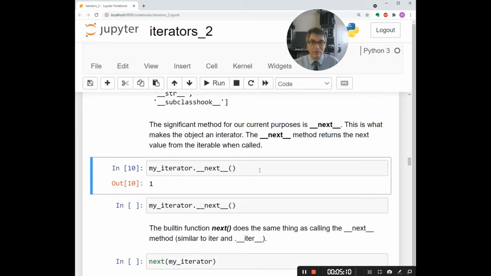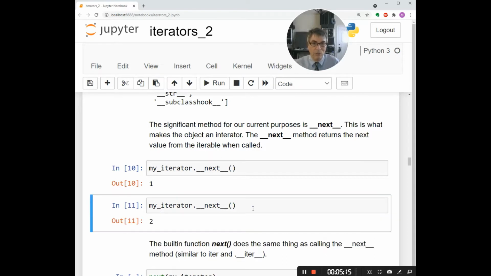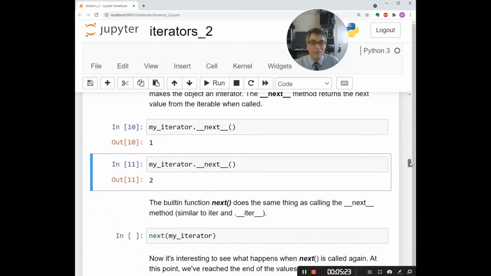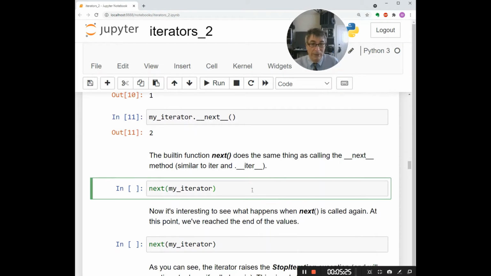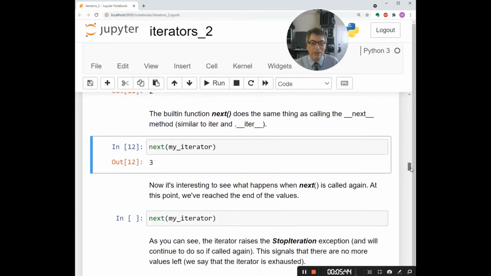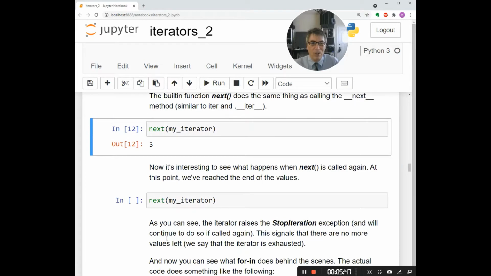We can call this method on our iterator, and it does what we'd like it to do, which is to deliver the next piece of the iterable. Like iter and __iter__, next does the same thing as calling the __next__ method, like so. Okay, so if you remember, we only had 3 items on our list. We've just grabbed the last one.